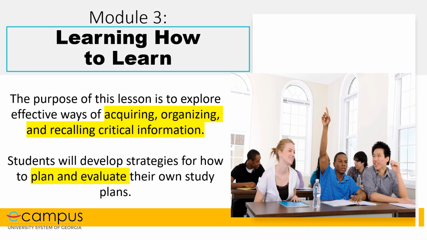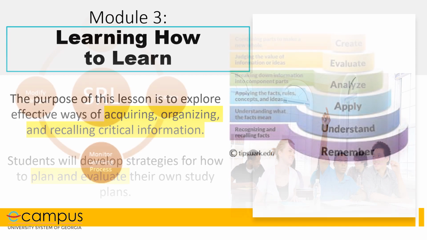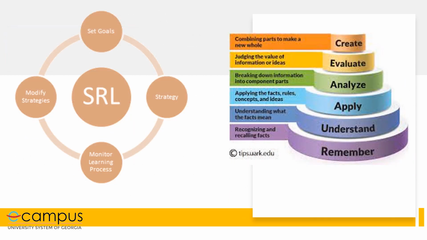So in Module 3, the purpose of this lesson is to explore effective ways of acquiring, organizing, and recalling critical information. You will develop strategies for how to plan and evaluate your own study plans in this module. A large part of this module is understanding that a student actually owns their own learning process.